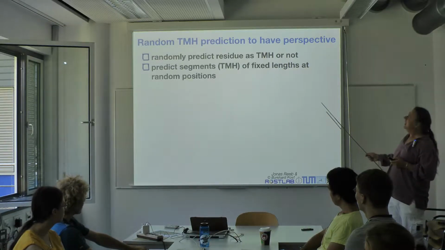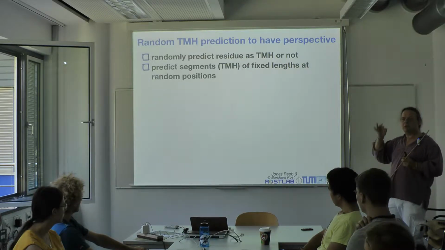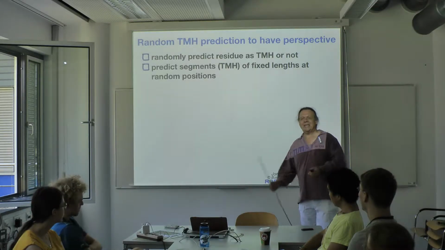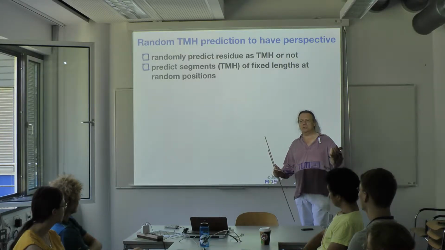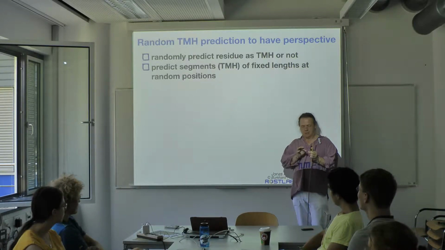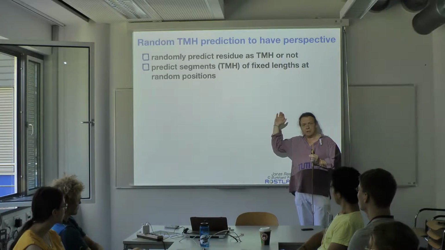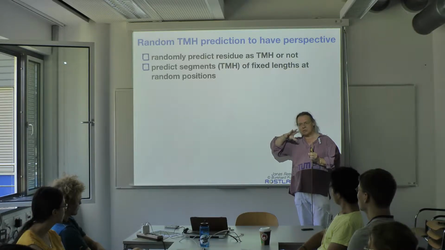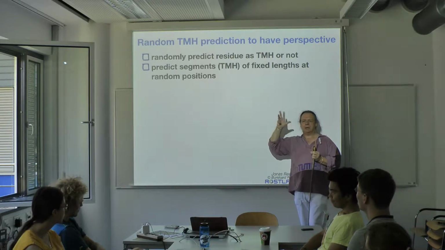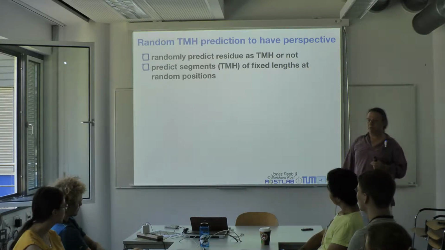Okay, now one issue here is the question of how many of the residues are correctly predicted. Another is the segment. Do I get the helix? How would you do that? How would you capture this? So per-residue could simply be how many of the residues are correctly predicted in the helix or not helix, transmembrane or not transmembrane. The problem with that is that most residues in membrane proteins are not membrane, so this will be highly biased by the part that you care less about somehow. But again, the more interesting one is this: how could I possibly measure that?